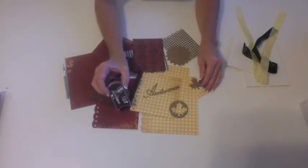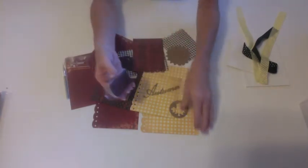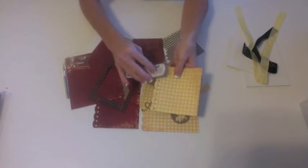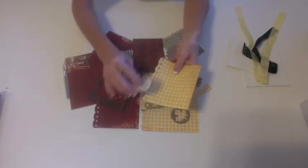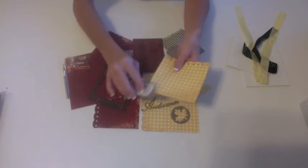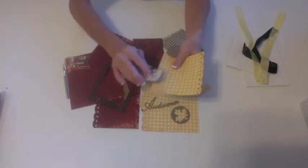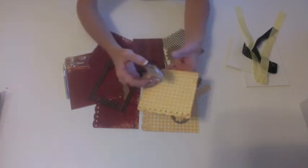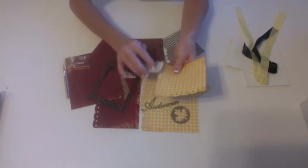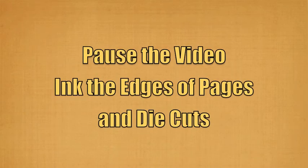Again, I'm using Amaretto, and I'm going to lightly ink the edges of each of these pieces. And to do that, I just hold the paper and I lightly brush the ink along the edges. It leaves a nice distressed edge and a little interest to each of the pages. So I would suggest at this point you pause the video, take some time, ink your pages, and then we'll go on with our next step.